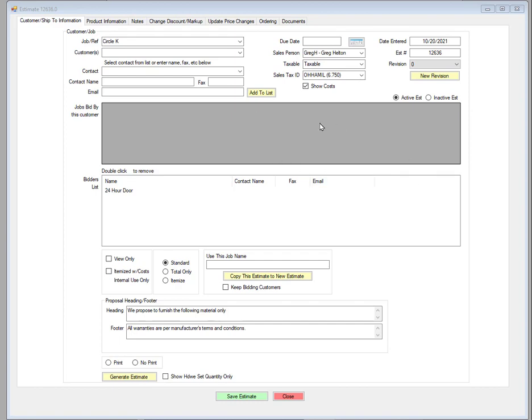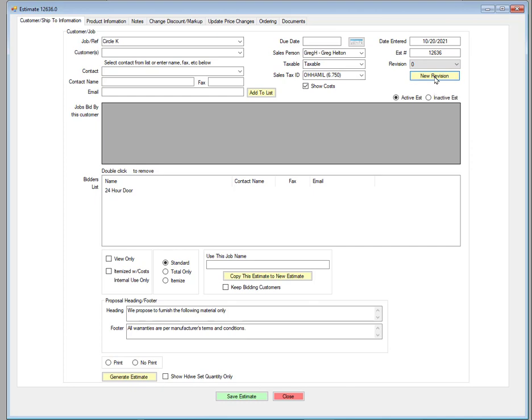To do that, you come in, we've added this tab up here, update price changes. Now again, we highly suggest anytime you make changes like this to an estimate, just like you would in the door and hardware schedule, to create a revised copy. So you can see we're on this revision 0. I believe there's one other revision in this, but we're going to stay with the original copy here. And we're going to click on a new revision.